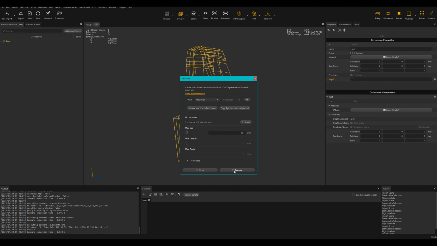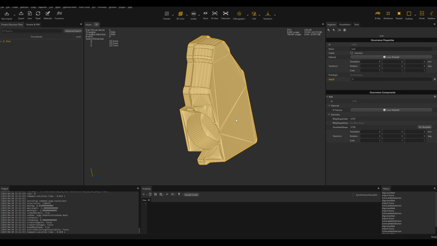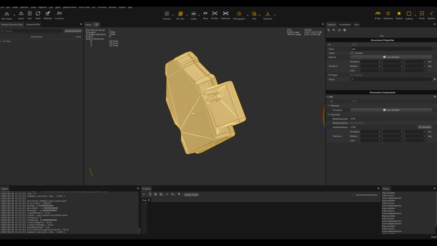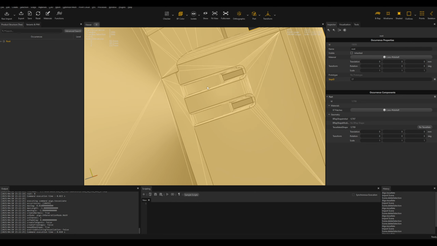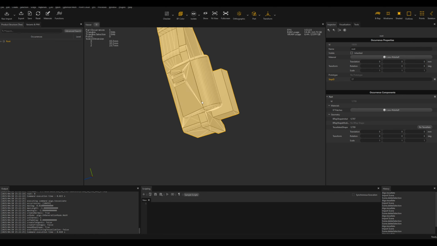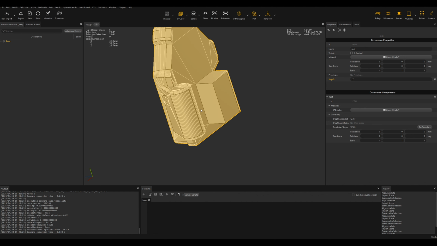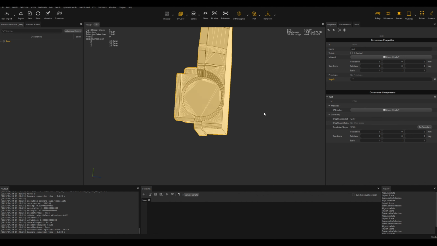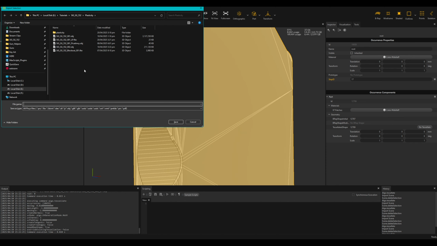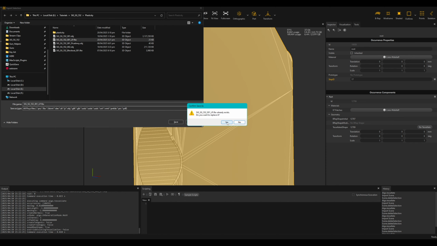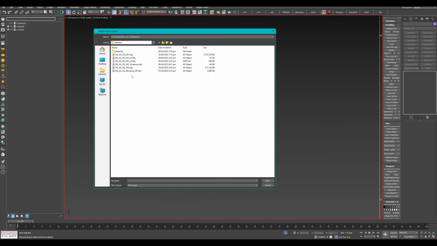Let's run the tessellate again. That's looking fine. Okay, export and import.